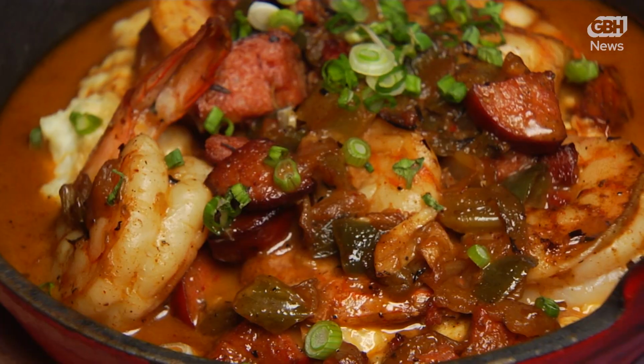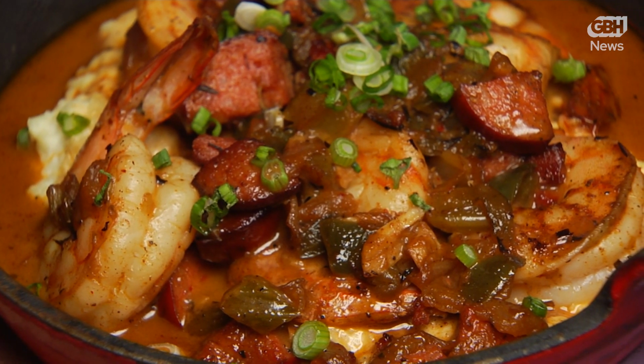So if I wanted to leave here today and go home and make this, what would you recommend to me? I would recommend having fresh shrimp. I mean, shrimp is the most important thing. That's the star of the dish. So go get yourself some fresh shrimp. If you want to use instant grits to save time, I promise you the dish will be just as good. And just spend some time with it and work the dish and love the dish and just really create it and eat it and enjoy it.